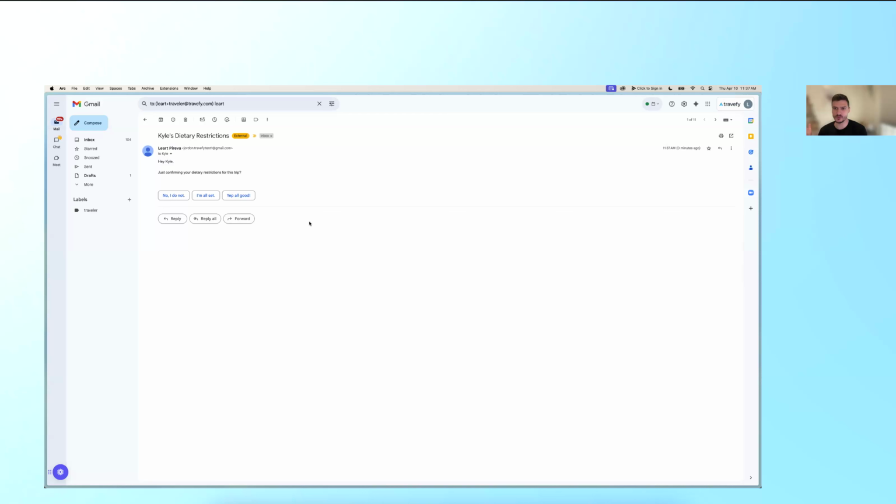Now, as we're waiting for Google's approval, as well as Microsoft, there are some changes that we are going to make to that page. You'll notice this is a very simple email where I haven't got any rich text formatting or any of that sort. That will be available in future versions. We are focusing on making sure your emails still look branded. They still look professional, even though you're creating or composing them and replying from them directly from Travefy.